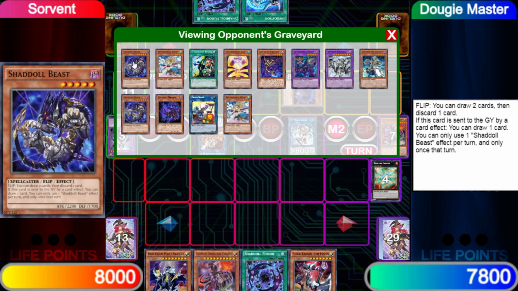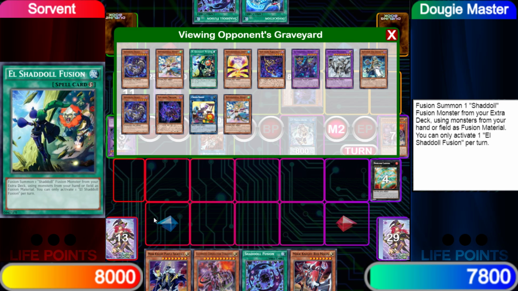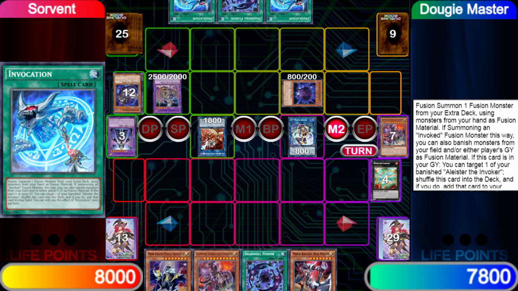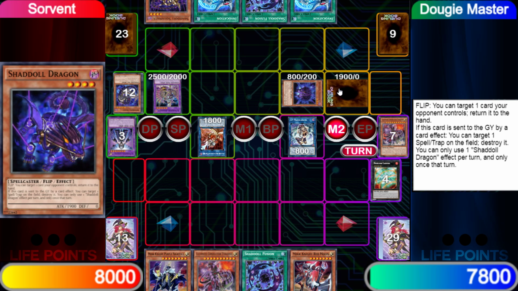Then he's going to use Invoker to discard Beast, and Wendy's effect from Skomata as well. So he's going to search for Invocation, then he's going to special from Wendy, I believe, or draw a card, then special from Wendy. That's right. So he specials the Dragon, which he can use to destroy cards on my field.